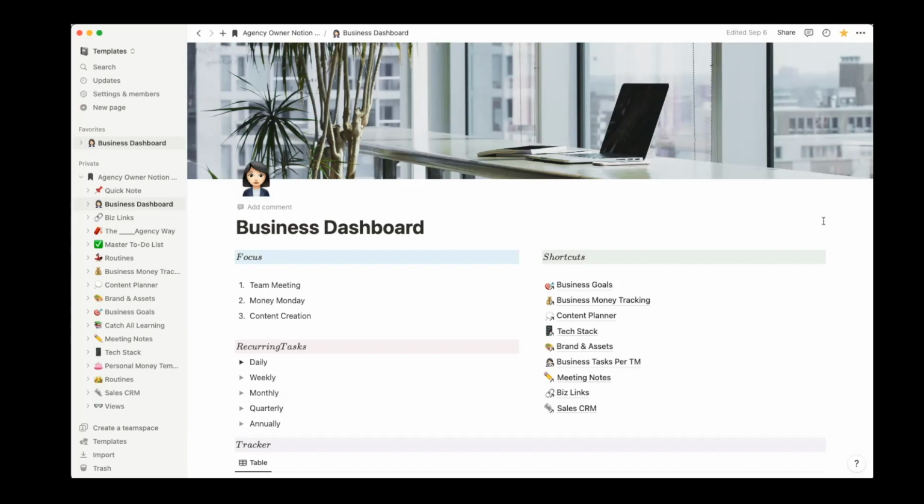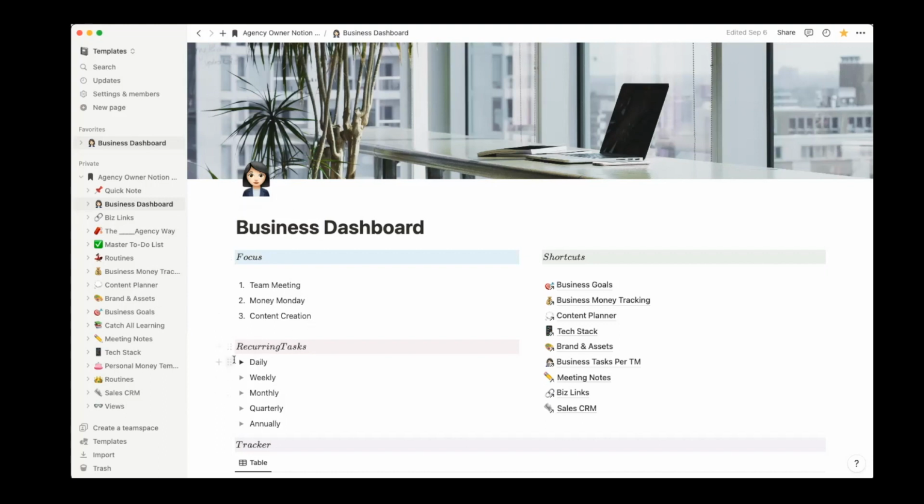But the goal of today is just to show you what kind of things Notion can do and how I use it. The first thing that we have in this template is the business dashboard. So I created this so that I could use this dashboard every single day to access quick things that I've created. The first thing is I always put in at least 3 focuses that I'm focusing on, whether it's a monthly focus, maybe it's a little bit bigger, or maybe something I'm trying to focus on and keep myself on task for the week. So we have our 3 focuses here.